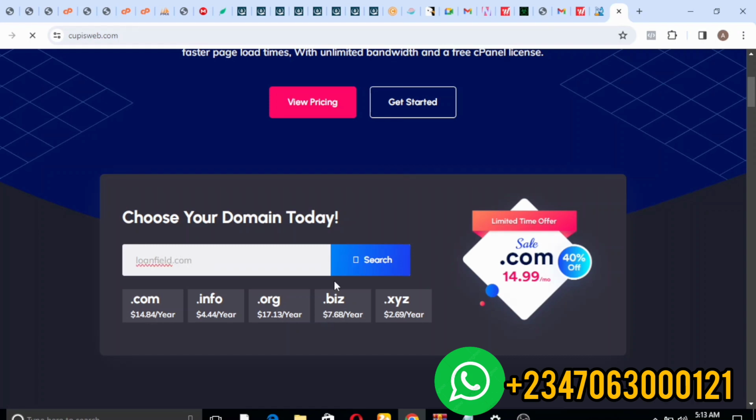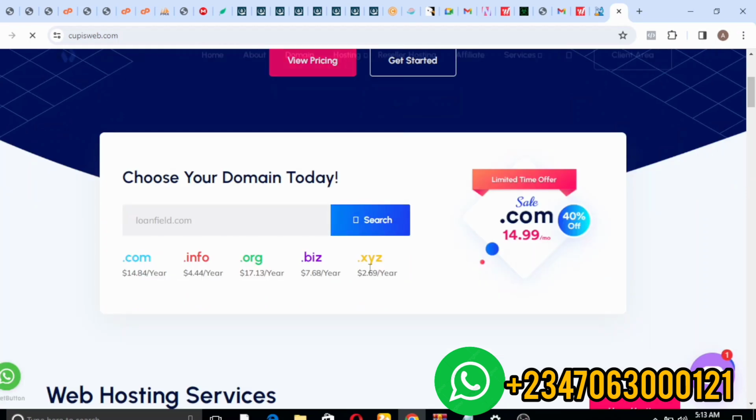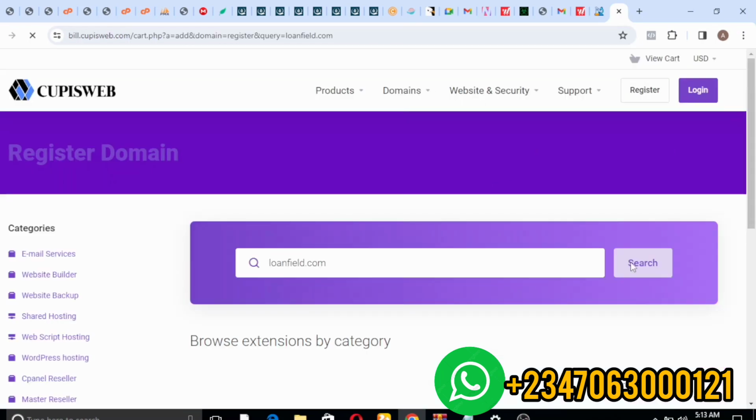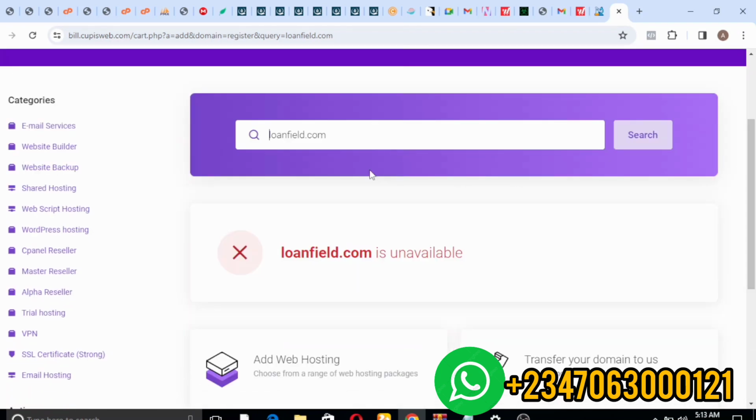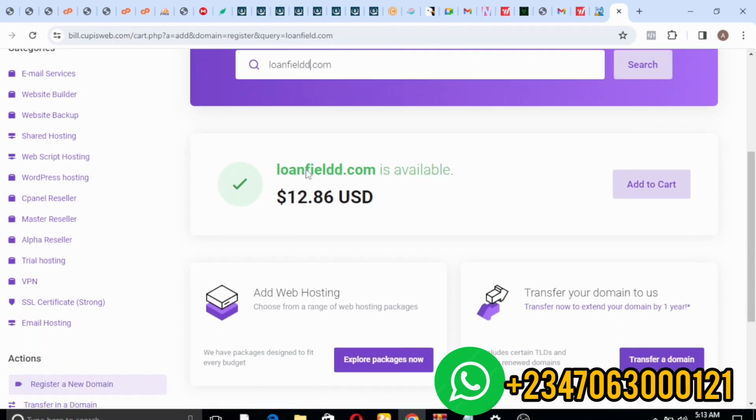Let's search for this and see if the name is available. Okay, let's use double D. This should be available. You can see this name is available, and it costs $12, right? So what you do is you add this to cart.